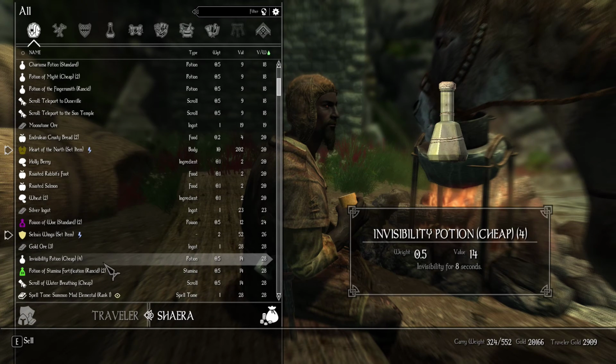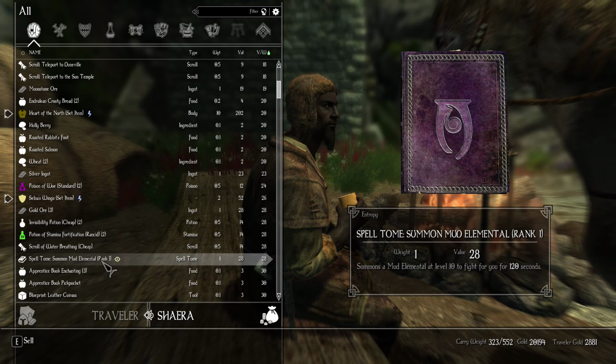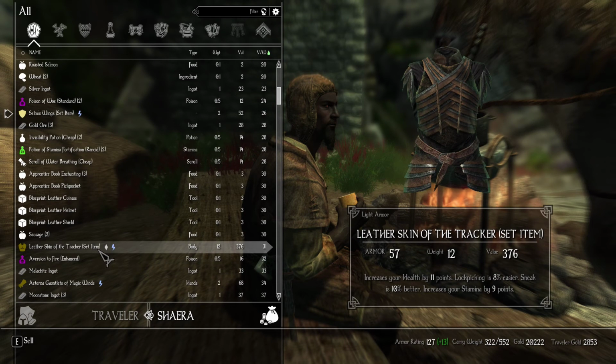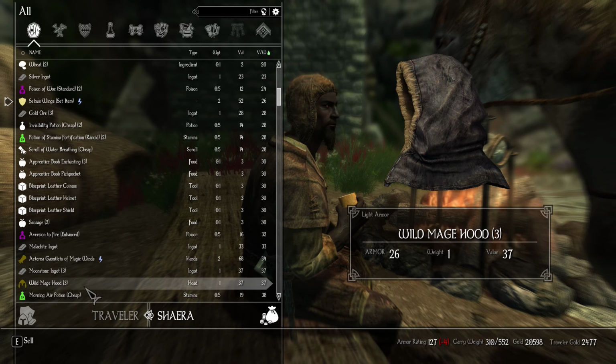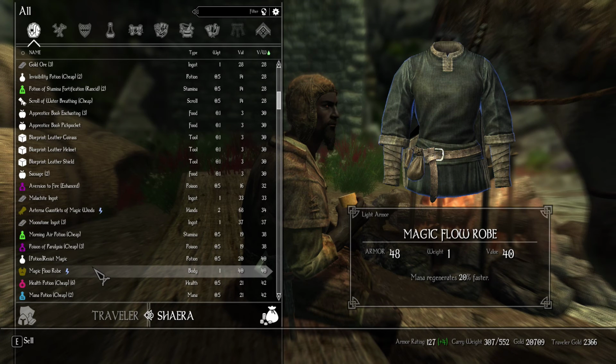Gold ore, keep it. Invisibility potion, just a couple should be enough. That sells blueprints, sausages, and sneak is better. Lockpicking, yeah, I don't need that. I'm now looking at stuff like, for example, this one. So I might want that. I might not want to sell that. And yeah, he has a lot of money. So I think we're good here for selling things.